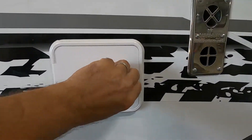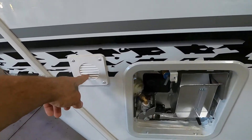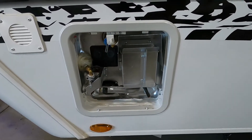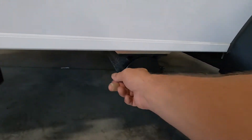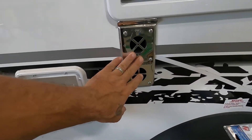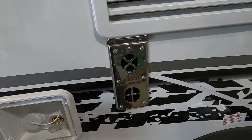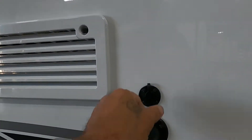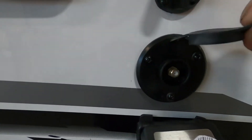Let me walk you around the rest of the unit. Over here on our off-campsite side: your battery is indoors — that is a vent for your battery, it's inside underneath your seat. There's our hot water heater again, the sewage hose container up here, and our water connection again. This is a flue for your furnace — two things: make sure it's never blocked, and if you are running your furnace, steer clear because it does get hot. These are access panels for the technician to get into the back of your fridge. You can plug in a solar panel that'll trickle charge your batteries; below that is your cable for the campsite.